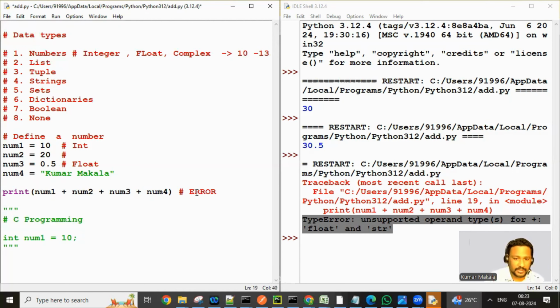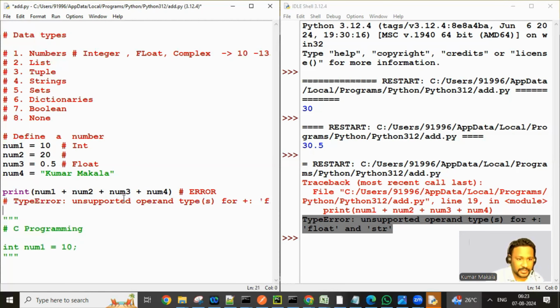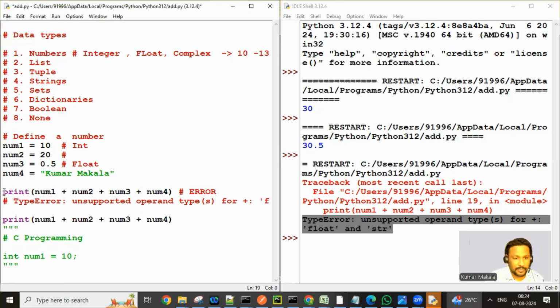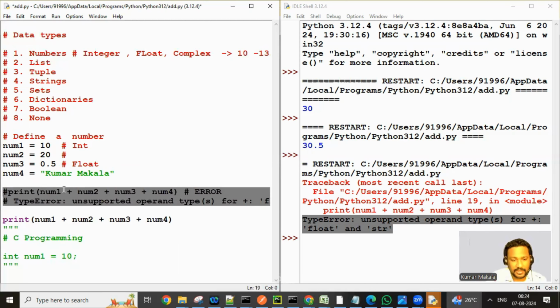Okay, so this is the error. Let me also copy the error and keep it here for your reference. Also, I will copy this line and comment this one. Whenever you see a comment with a hash, it means that line is commented.